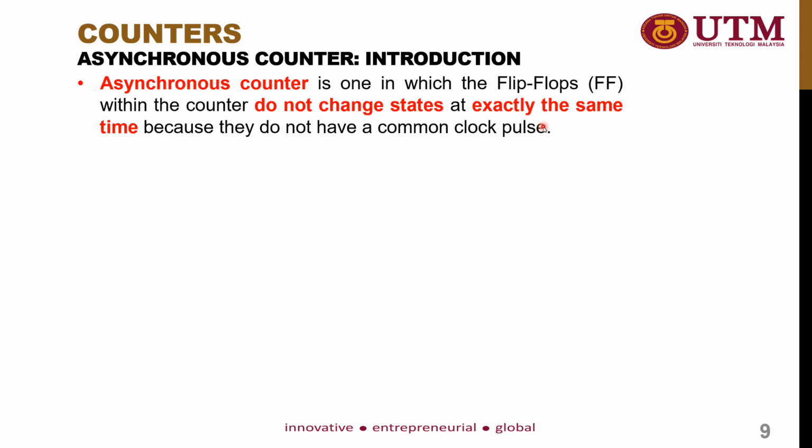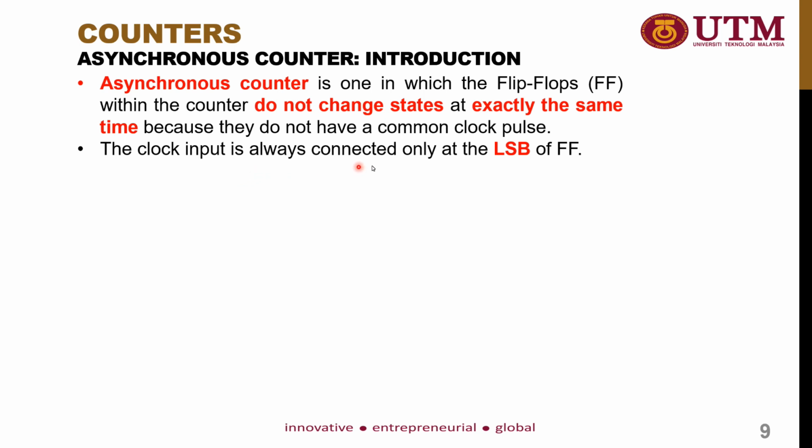From the previous slide, I already showed you the circuit of the asynchronous counter, where the external clock is only connected to the first flip-flop. So the clock input is always connected only at the LSB flip-flop. If you see the external clock connected to a specific flip-flop, it means that flip-flop is the LSB part of the counter.